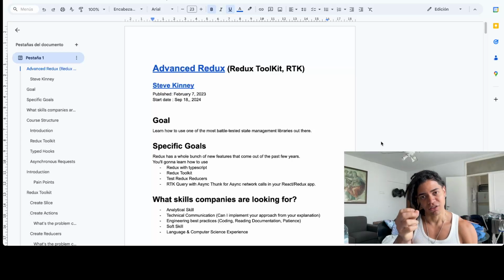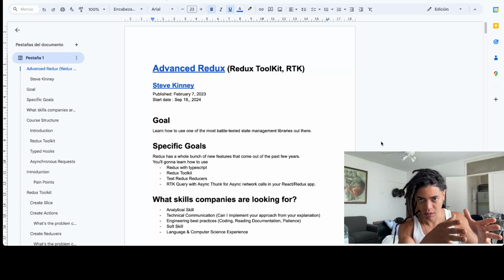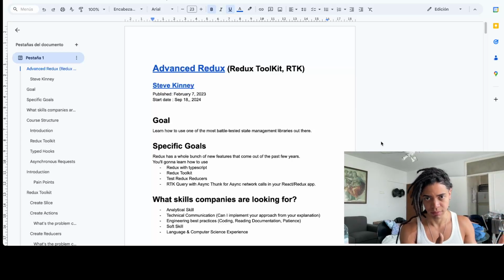Beyond the ability to design front-end systems as UI developers, which is one of the reasons top tech companies are looking for us, it's good that you know how this technology works.